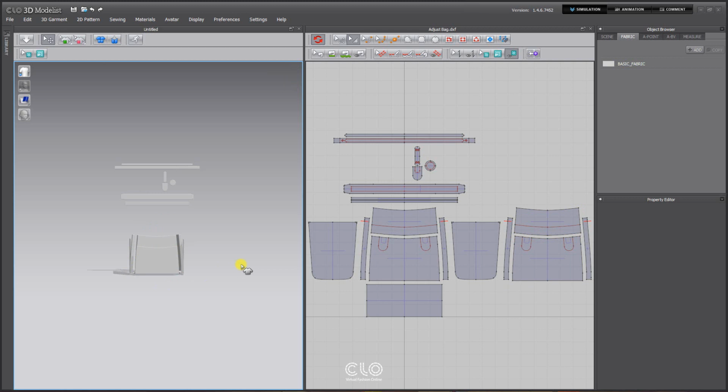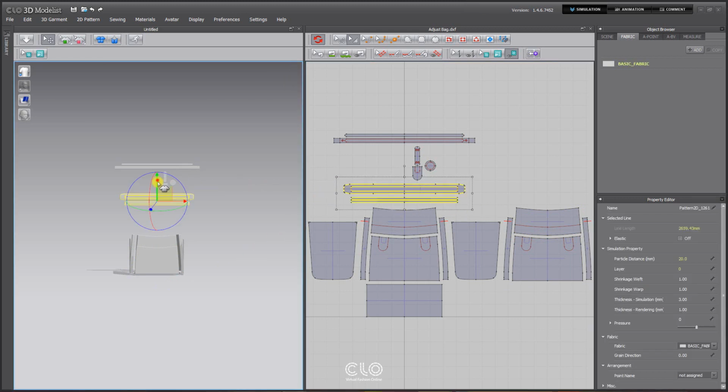Now, let's arrange the zipper patterns as well as the pattern they will attach to. Select all the relevant patterns and move them closer to the other patterns in the 3D environment. Utilize the red circle of the Gizmo tool to rotate the patterns, then press the 4 key on the keyboard to switch to the right side view and move them towards the center of the arranged patterns.